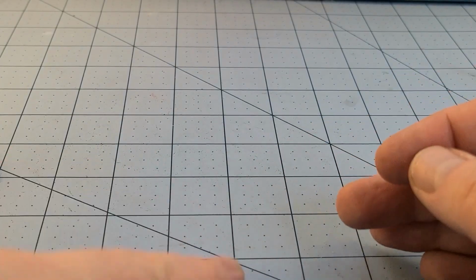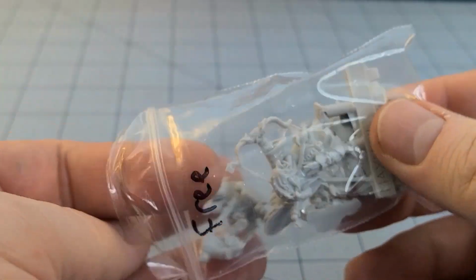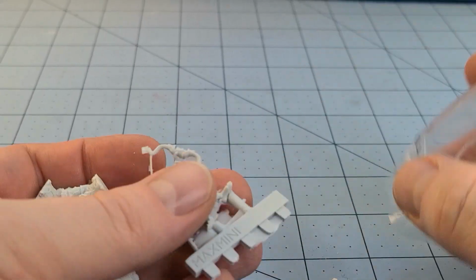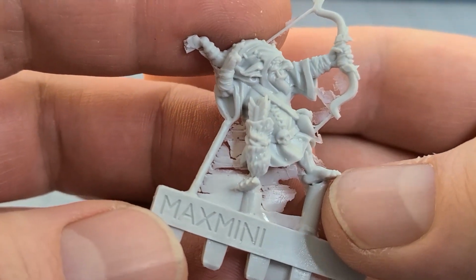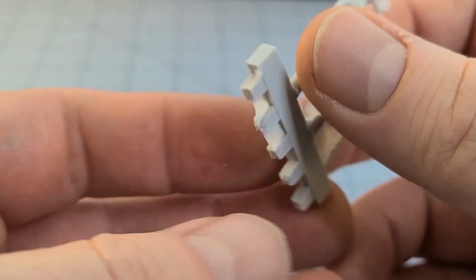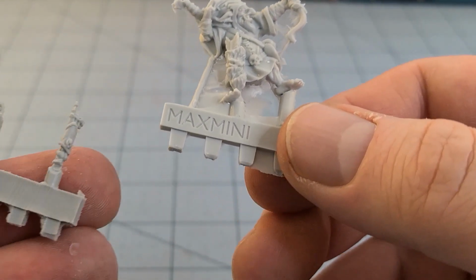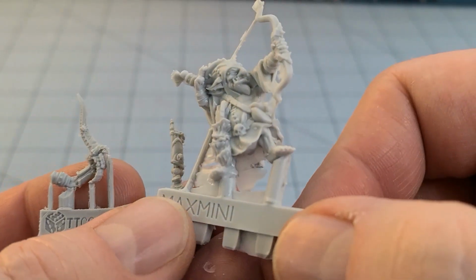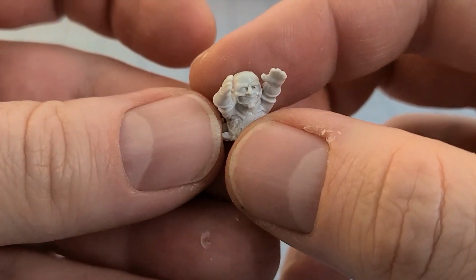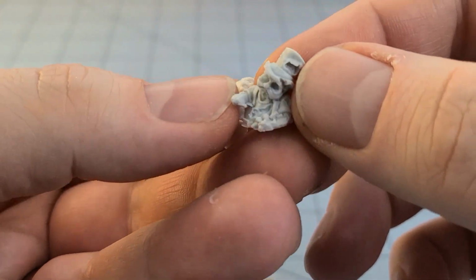Interesting. And then since I was in one of the final batches of models getting sent out, I got some freebies. What kind of freebies did I get? Well, we got a goblin. I believe this is from their next campaign. That's interesting that it's got Max Mini on there. Is that who helps do some of Tabletop Combat's resins? I mean, the casting is obviously the same. An interesting conundrum. And then there is an assortment of halfling zombies rising from the grave.